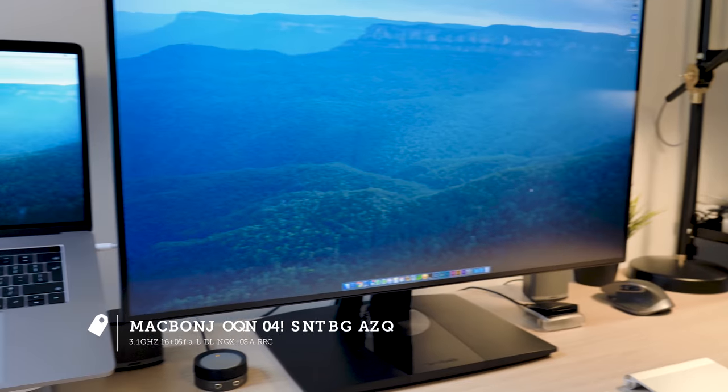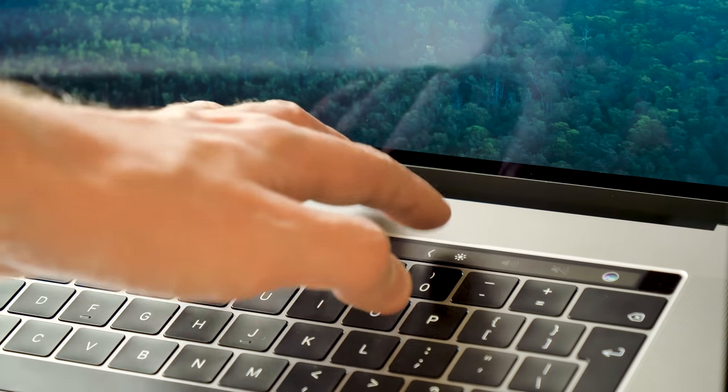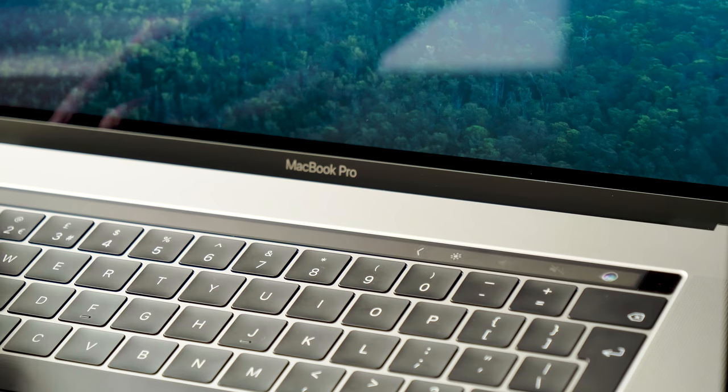My desk is pretty much complete. There's still a ton of boxes around here and still more work to do in the room, especially with the audio and acoustics. The main piece of the puzzle that I hadn't featured before was my new MacBook Pro. This is a 2017 model — the Touch Bar version, top spec with the higher rated graphics card, and I've upgraded the SSD to 1TB internal. I haven't gone for the 2TB just because that is incredibly expensive, and most of the work I do is on external drives anyway.